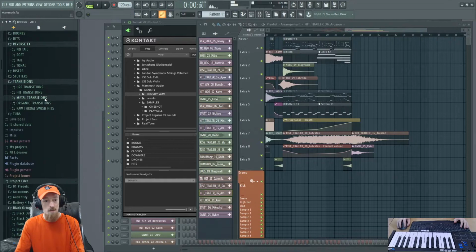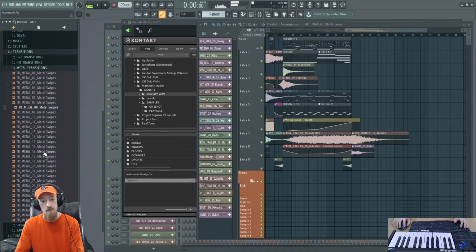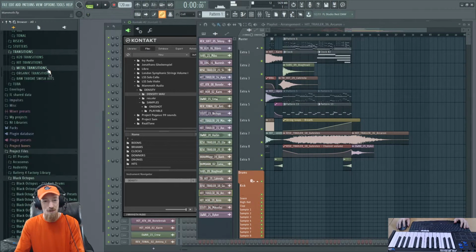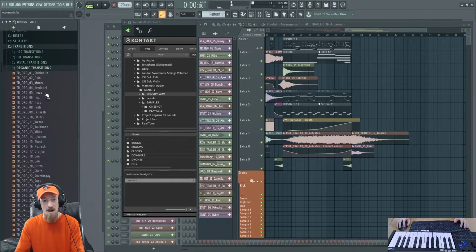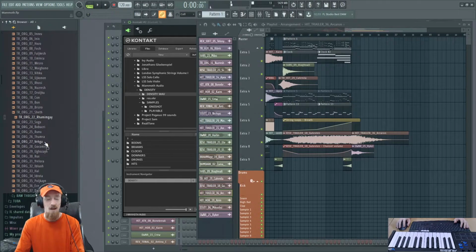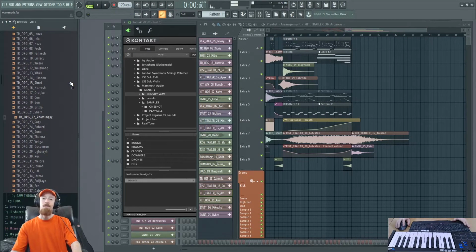That's nice. Metal. If you're making something with horror, you're going to use this a lot. And then we have organic. That would be another good horror one. These are all pretty scary.